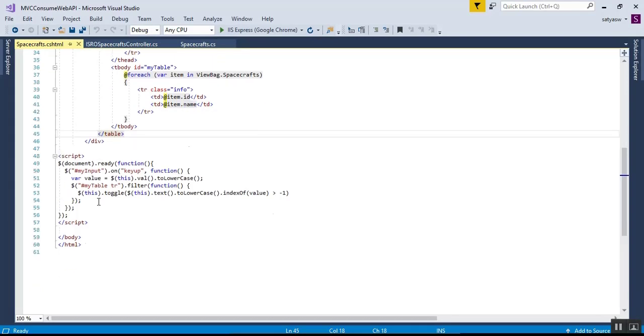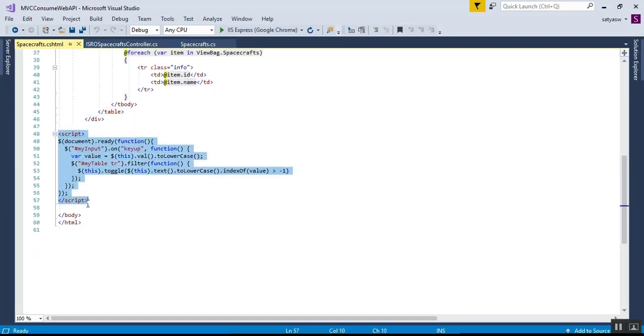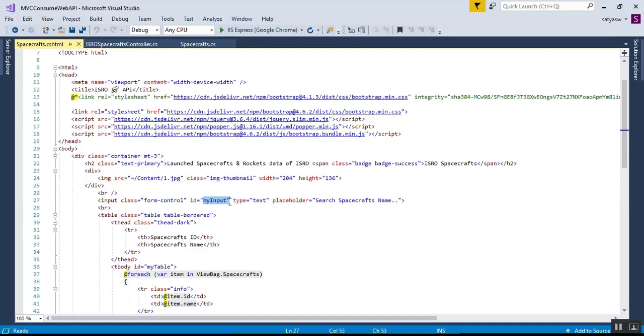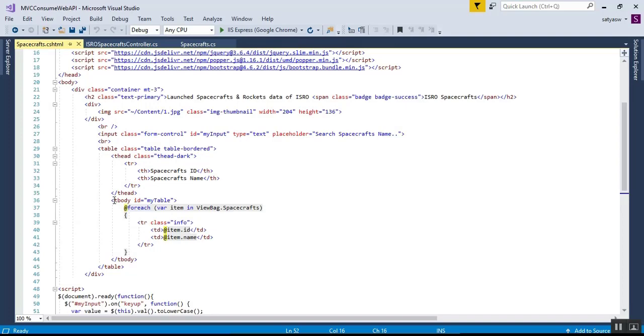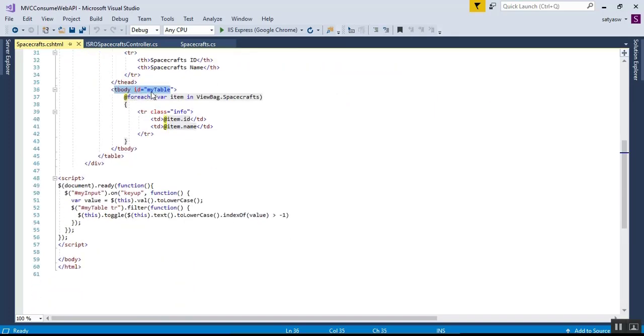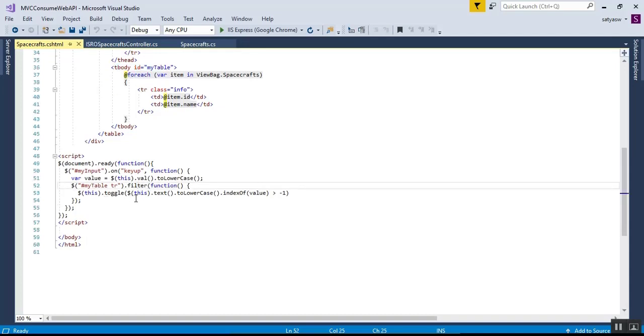After that I have written one script for data filtering in the Bootstrap table. Here I get the ID myInput, which is the ID of the text box, you can see here. For this myInput text box I have mentioned a function, and its value will be converted to lowercase. The myTable is the ID of the tbody inside the table, so I also make a reference to this ID here and mention the filter function. Whatever I type, like any name, based on that name it will be converted to lowercase and it will get the results. So I have implemented this JavaScript functionality for Bootstrap filtering of the records in the table.